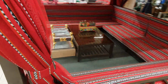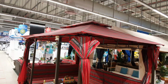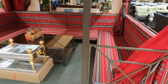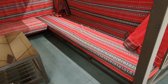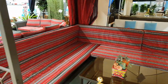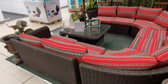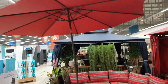this is a Muslim type. The design is for a Muslim gazebo type. See, also the seating is lower, see, almost 12 inches from the floor, including the seat. And this one only is a seating seat. This is also only a seating seat. The umbrella is separate price.